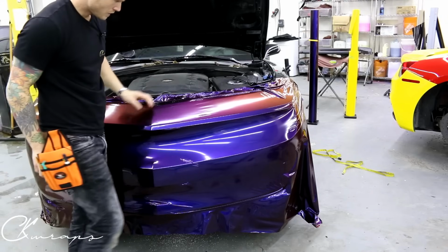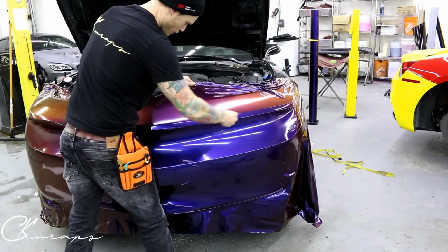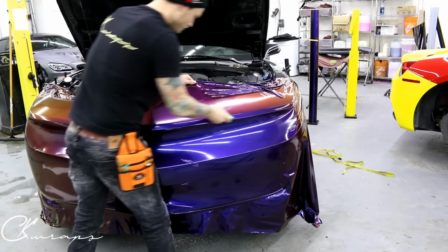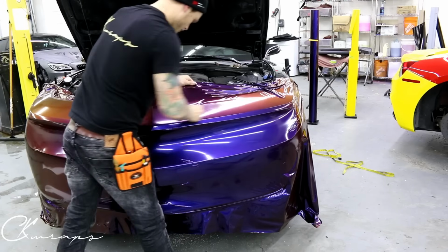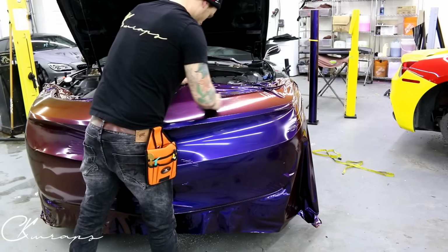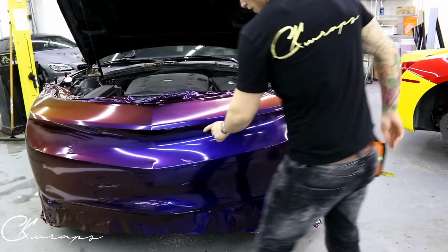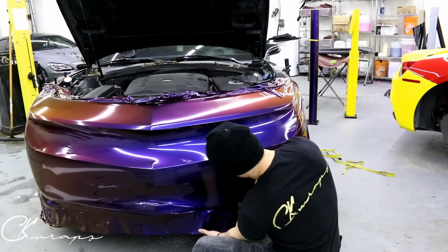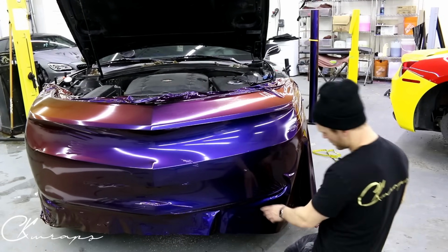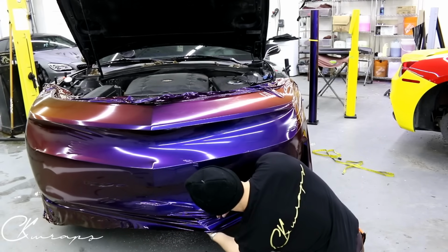So, I'm gonna hold it up. Let the air come out. There we go. I'll deal with that wrinkle right there afterwards, but I'll get this one right here. Now look at this on the bottom. It's tapering in so much more. It's definitely much more consistent.